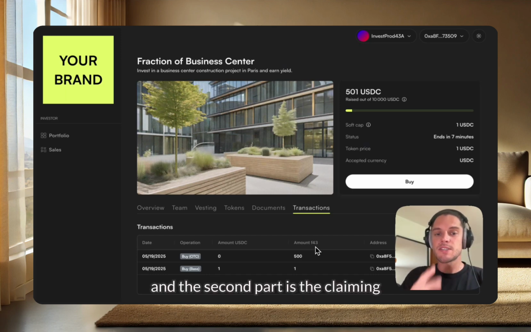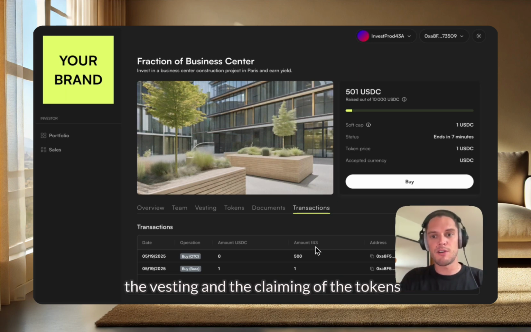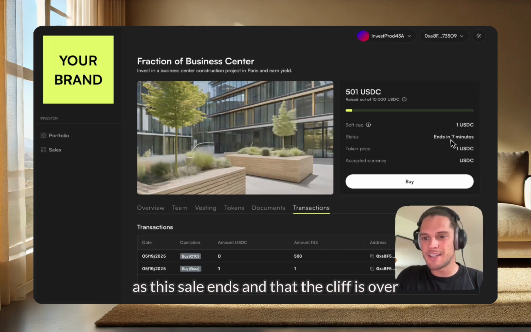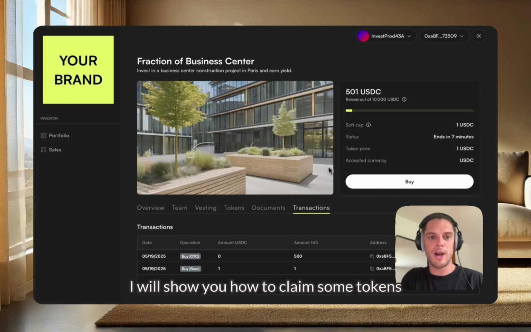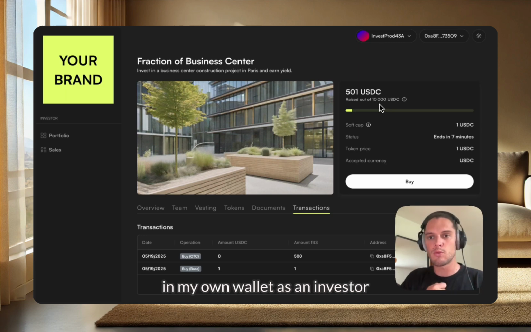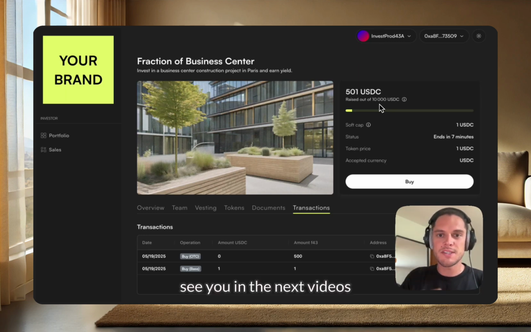So that's the first thing. And the second part is the vesting and the claiming of the tokens, which we're going to cover as soon as this sale ends and the cliff is over. I will show you how to claim some tokens to actually get not the fractions, but the tokens themselves in my own wallet as an investor. See you in the next videos.